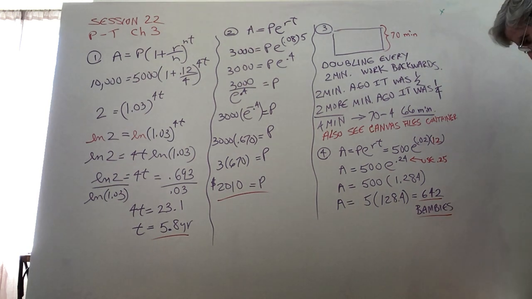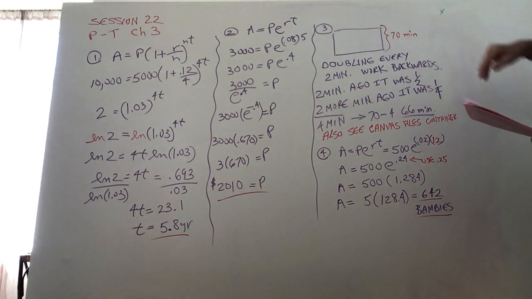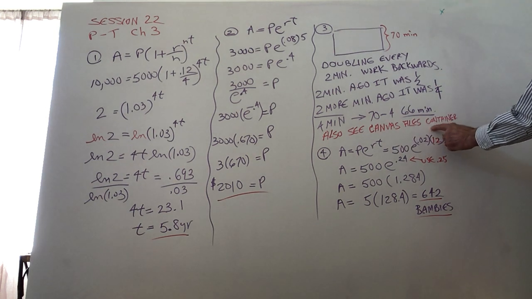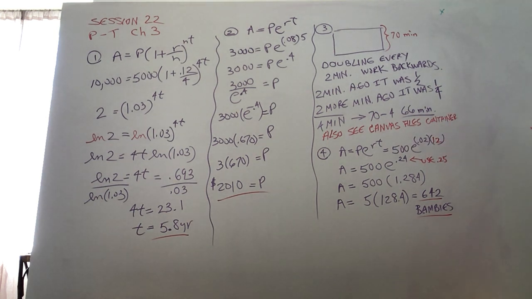Number 3 is a thought question. Number 3 says that the bacteria in a 10-liter container doubles every 2 minutes. After 70 minutes, the container is full. How long did it take to fill a quarter, or 1/4, of the container here? Well, I made a little picture for you here, and basically also on Canvas, the files, if you look under, I think it's Math 104, probably pretest number 3, container problem, and look for the CONT.